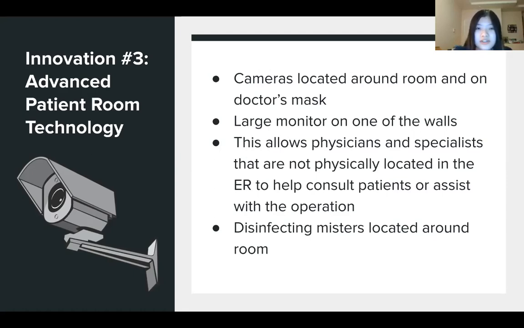This addresses the issue of ER staff not having the ability to quickly and efficiently sanitize operation rooms after they have been in use, and also decreases wait time since rooms will be cleaned faster and therefore will be available for use faster.